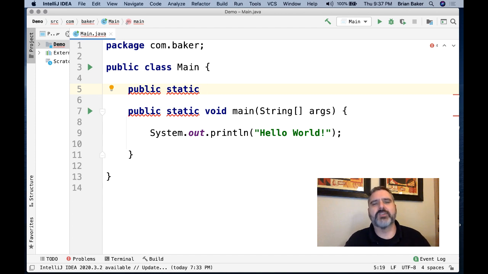So we're just going to call it static so that we can make it a standalone function. You'll see here this print line method that we've been using for a while. It's actually not static. It is associated with this out object. And so in order to use the print method, you have to have that out object. Print needs some of the other data and functionality that's encapsulated into that object in order to do its job. We're not going to do that. We're going to do some simple mathematical stuff, so we're good.